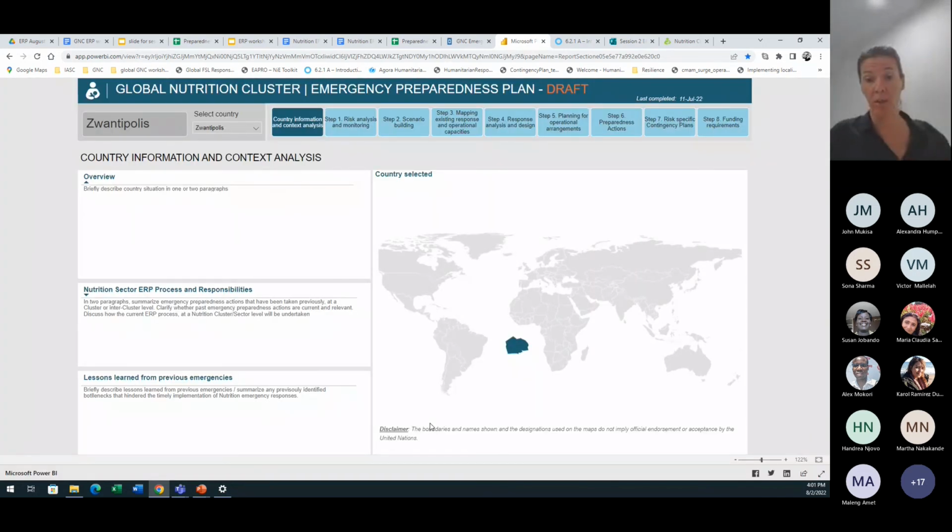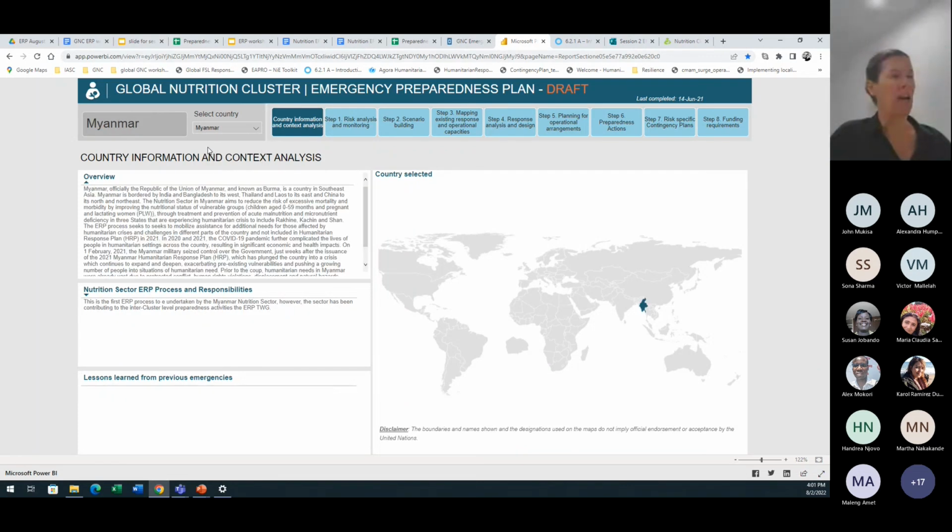ERP form online. Okay? So currently we have only one country, except Zwantipolis, that is the imaginary country we're playing with. It's Myanmar, the only country so far with which we piloted a bit of ERP last year.